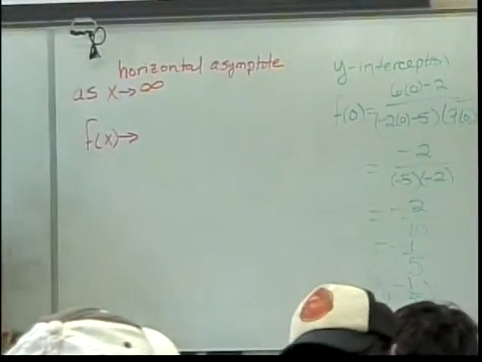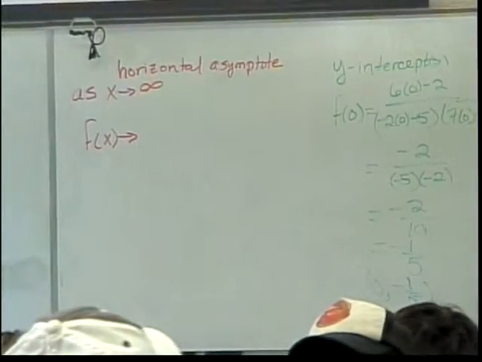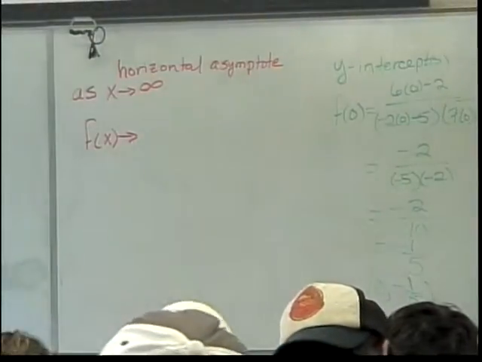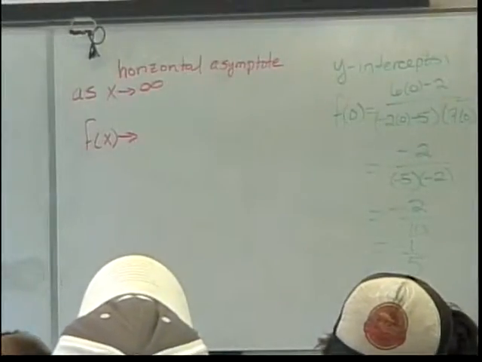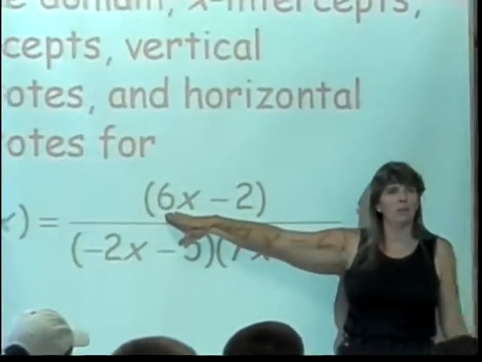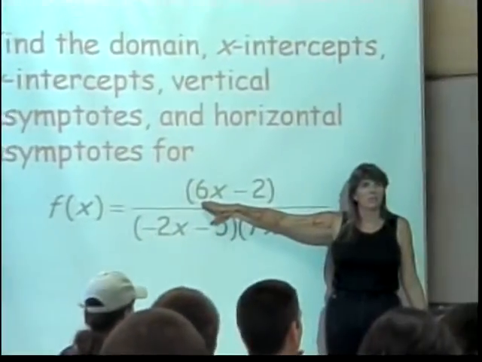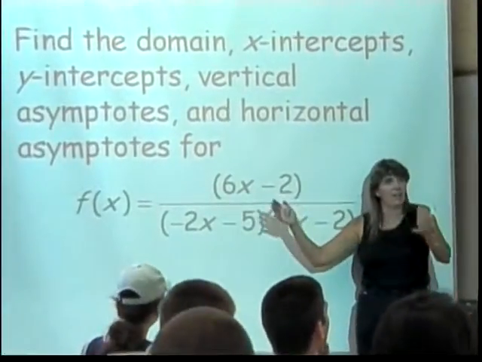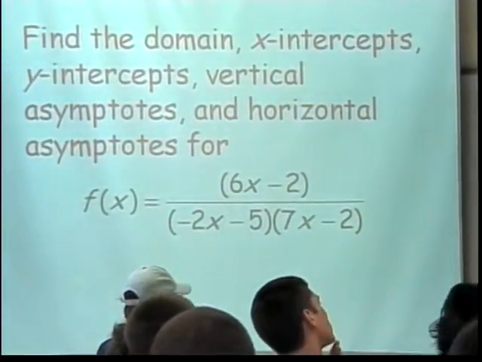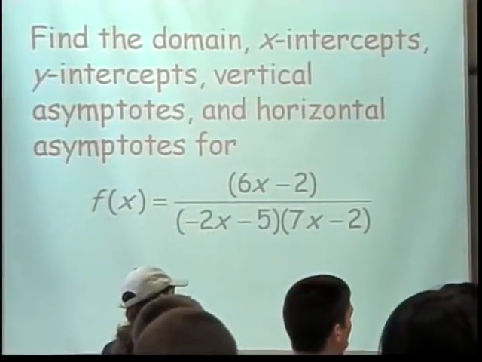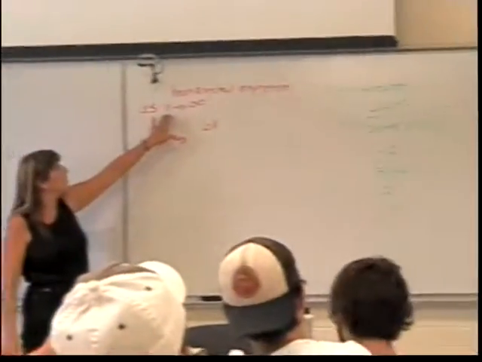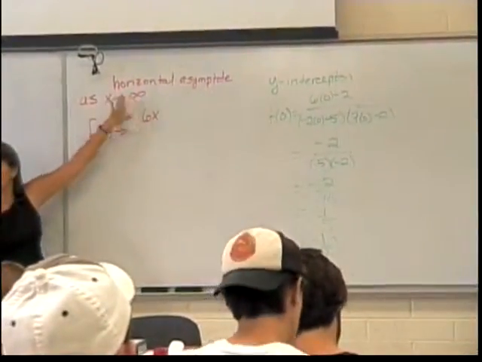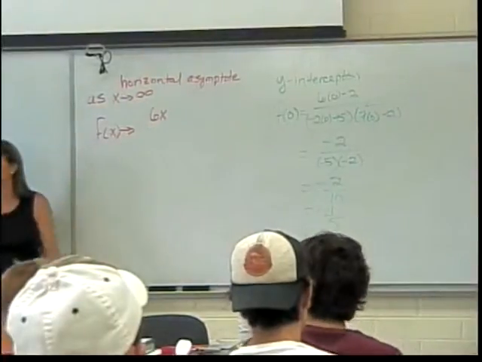Well, let's look at this. As x gets really, really big, looking at the thing in the numerator, what becomes important? Is this minus 2 going to matter? No. Is this 6x going to matter? Yeah, because it's 6 times whatever big thing I'm plugging in. So the important part of my numerator becomes 6x. And the part that allows me to ignore the minus 2 is I'm telling you as x approaches infinity, as x gets really big, my function is getting close to looking like this thing.